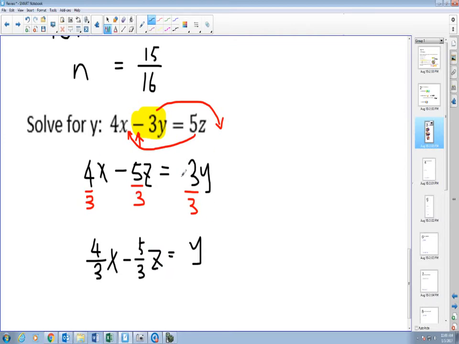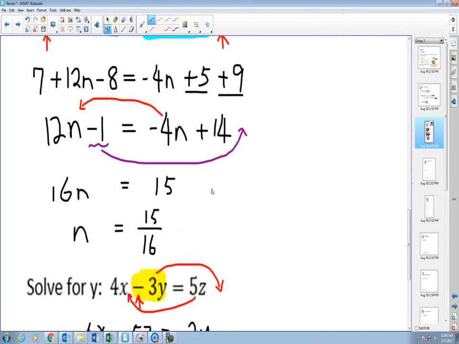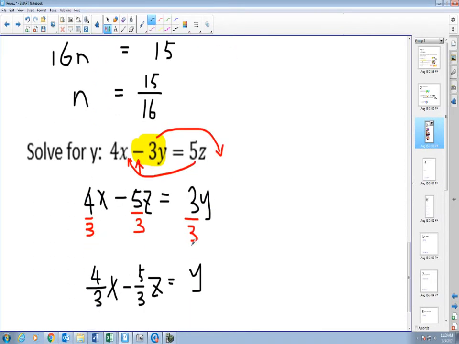Okay, and you probably notice that I don't always start from the left. I always start from where the variable term is at. If the variable term was on the left side, I will begin writing on the left side. If the variable term was on the right-hand side, I begin to write on the right-hand side. So I always begin from where the variable is. Doesn't matter which side I'm on, I always read and write from the variable side. Do not get stuck with always having variables on the left side. That's not a good way to learn algebra.